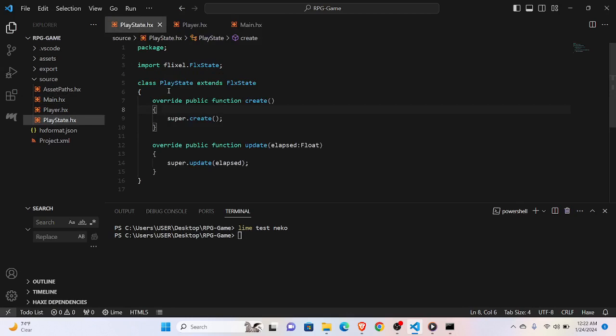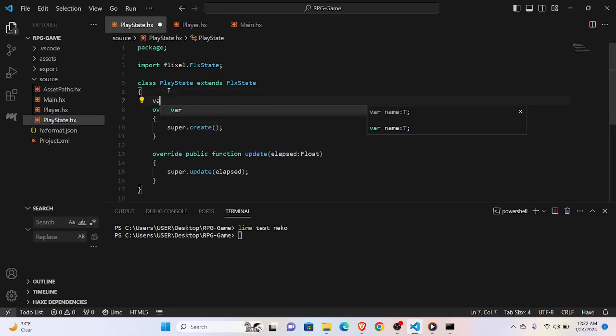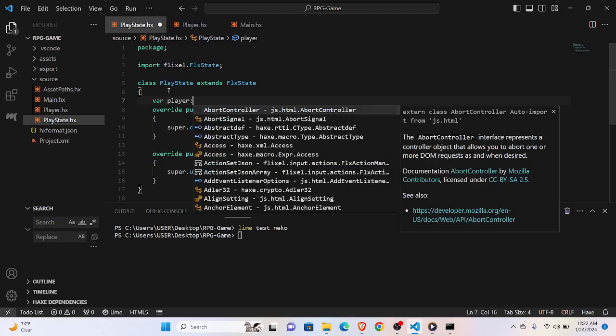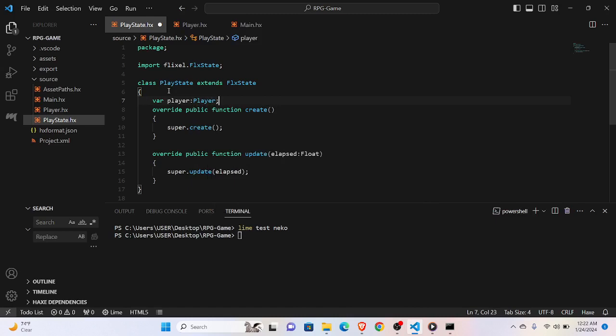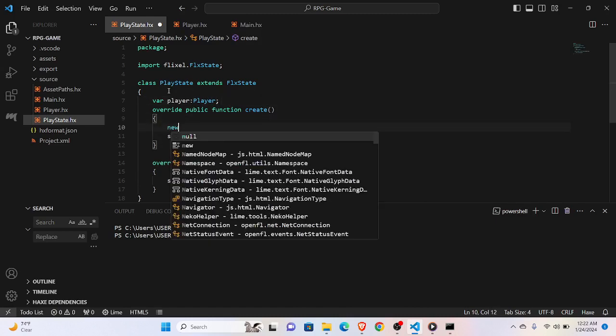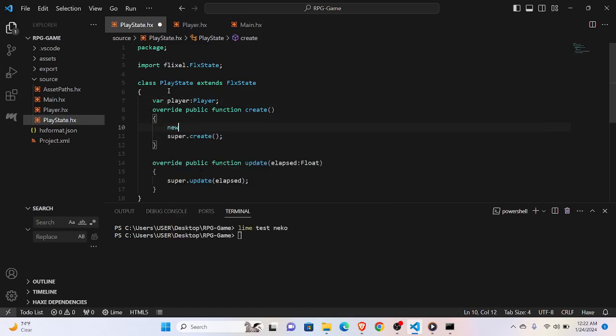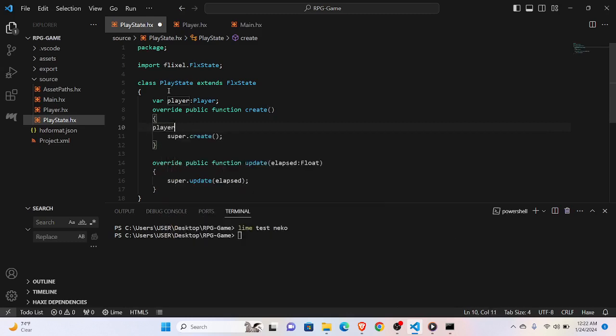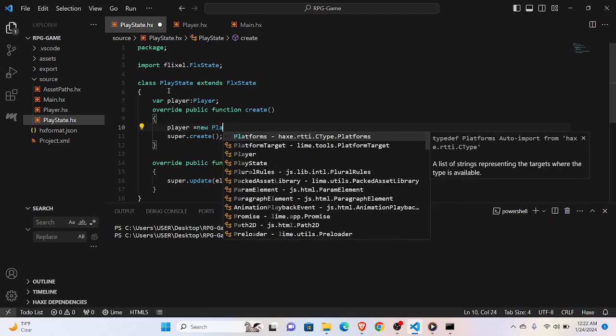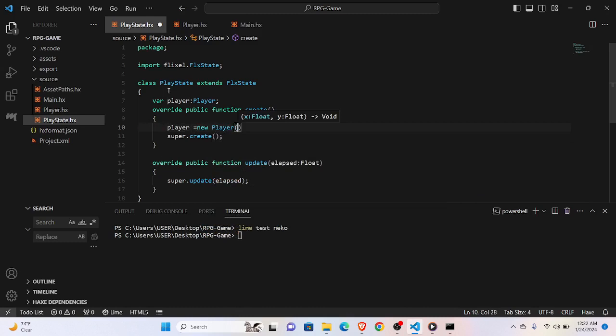Come to play state, and then here we'll create a variable player, which is of type player, and then here new player, and we put in his x and y values.